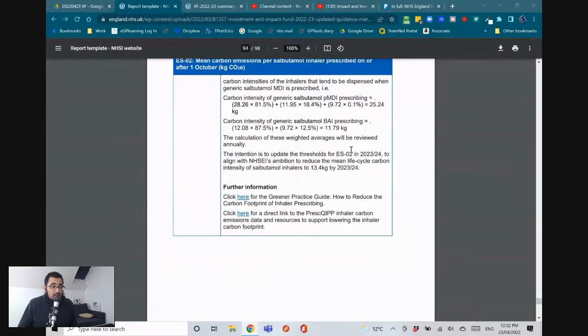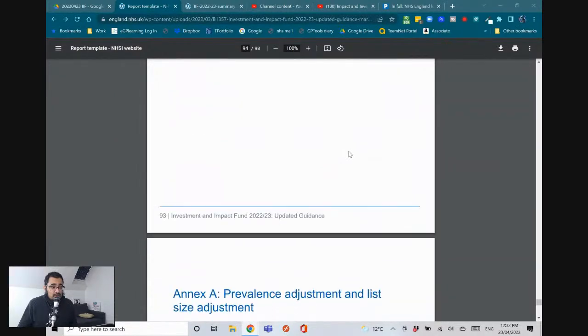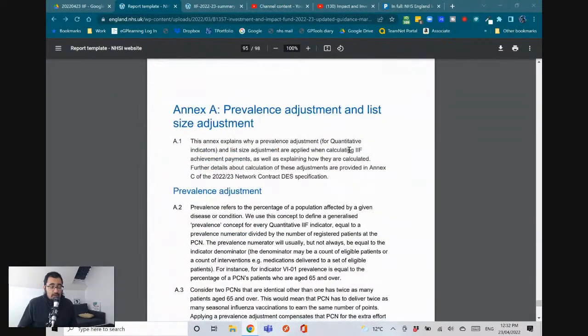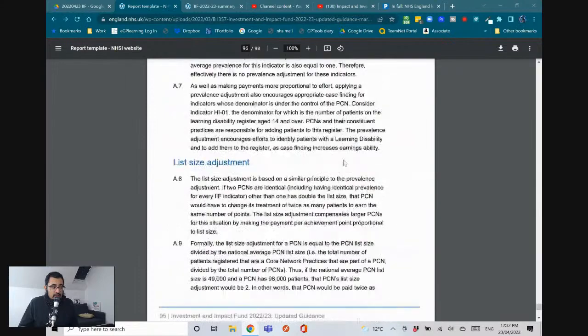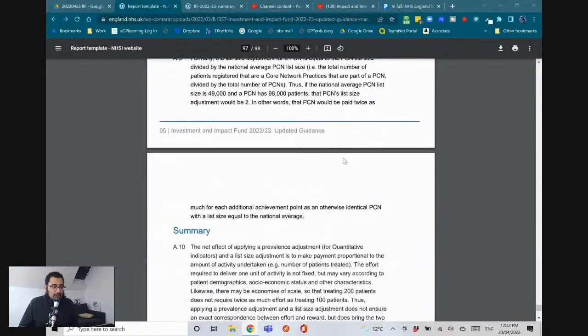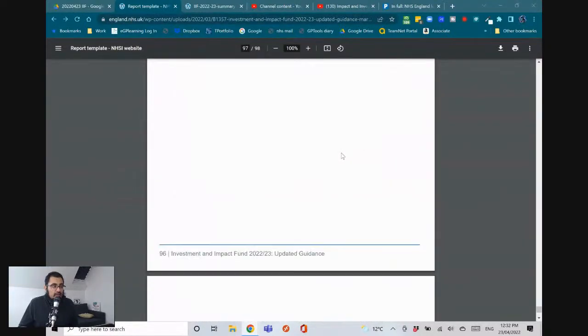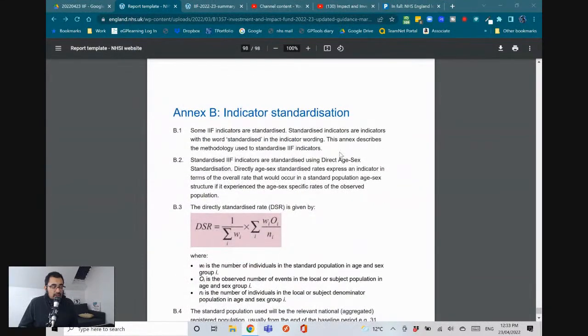Obviously, it's important to note that what's sensible for the patient is really important, and how they use it, because you don't want to end up causing clinical issues in terms of changes from that point. And then, mentioned in the annexes, it talks to us about how to work out the prevalence adjustments and the reasons for doing that versus the list adjustments, which is separate criteria, and the indicator standardization formula is there as well if you want to have a look at it in addition.